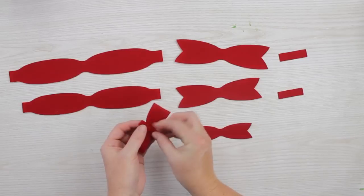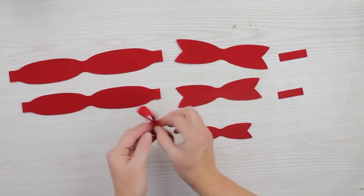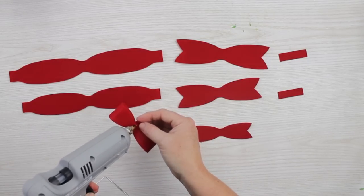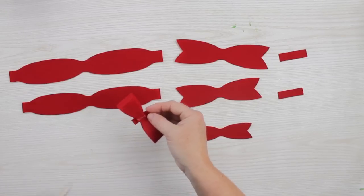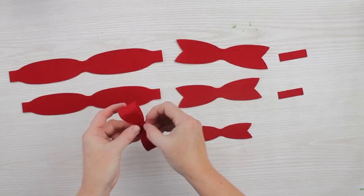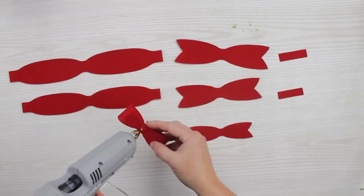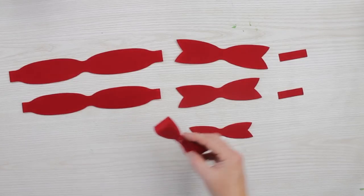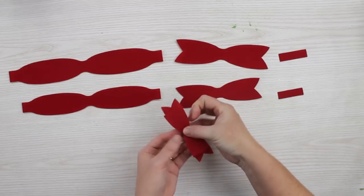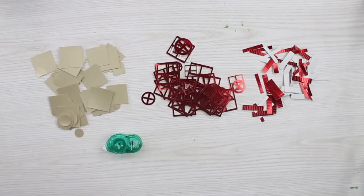Then we'll just want to use this piece to wrap around the center. Pretty that joint up some, and we'll hold that into place with hot glue as well. Then we'll use hot glue to put it into the center of this piece. And there you have a cute felt bow for the top of your gift box house.